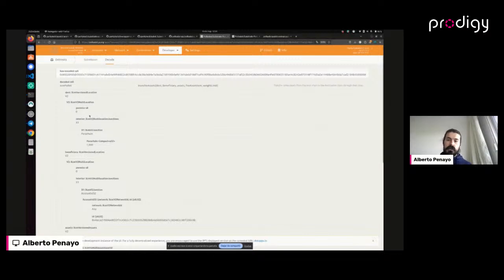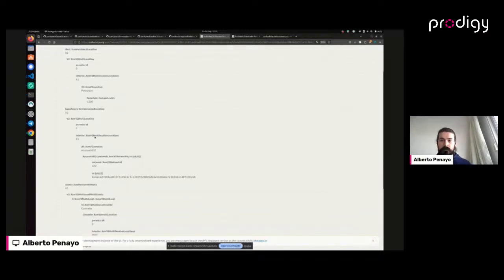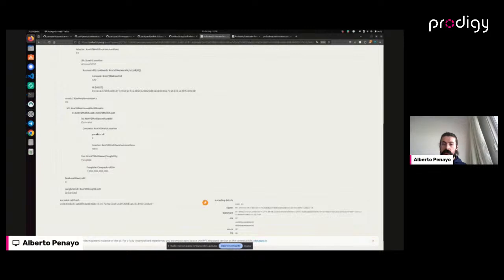So we can see the parent 0, the destination is parent 0, location parachain 1000. The beneficiary is the AccountId32 that we set. And here is the amount, fungible, just the amount.